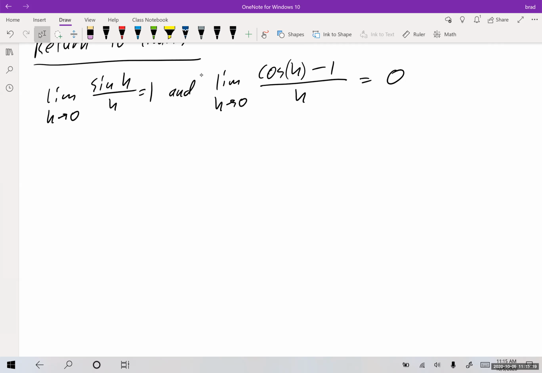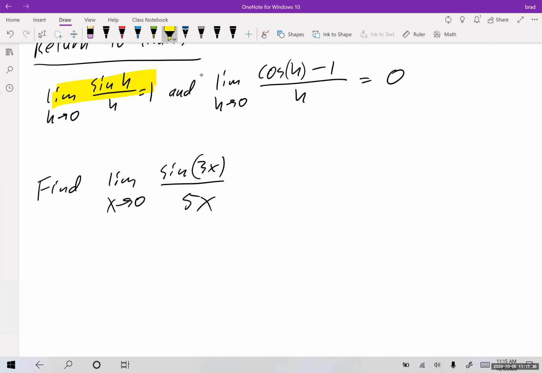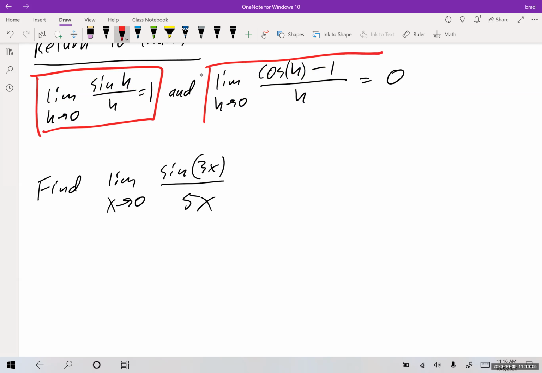All right, so we have find the limit as x approaches 0 of sine 3x over 5x, okay? Now, the goal that we're looking for is we're trying to somehow rewrite these, and you don't have to worry about the h, it could be anything. But the thing we really want to focus on is whatever this argument is, it's divided by the same amount. And whatever that argument is divided by the same amount, that would equal 1. Or likewise, this argument has to also be in that denominator. So what we're going to do is we're going to try to manipulate these to end up with some of these limits. So we're taking for granted that we know this already, and we know this already.